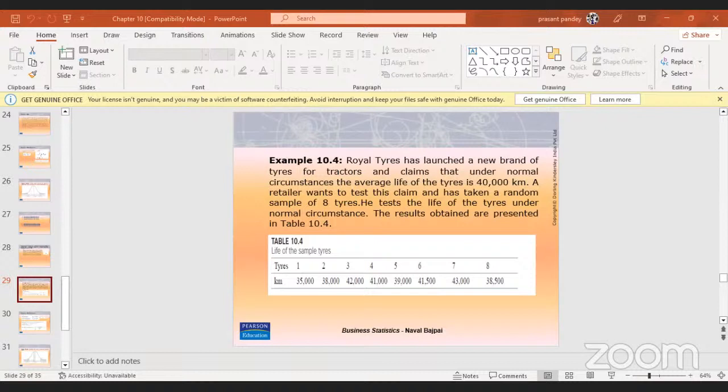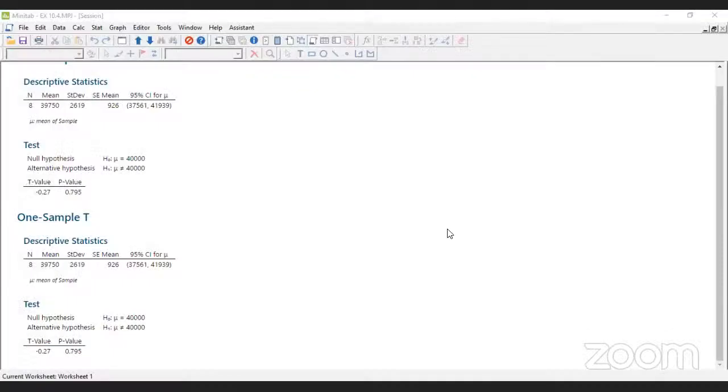No sir, not visible. Okay. Stop share. Now the screen is visible.